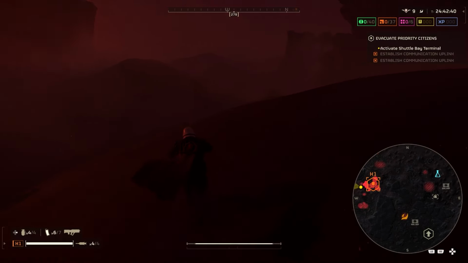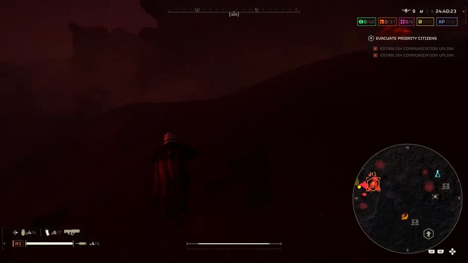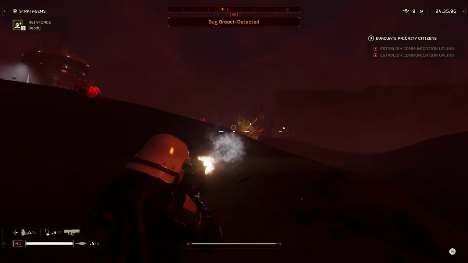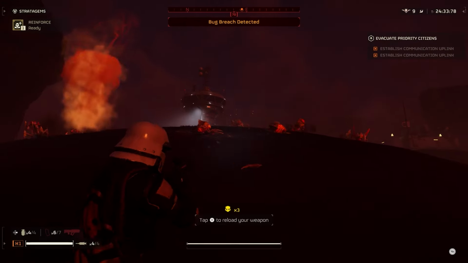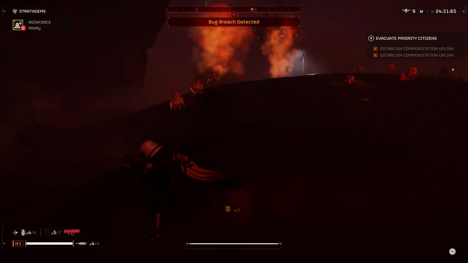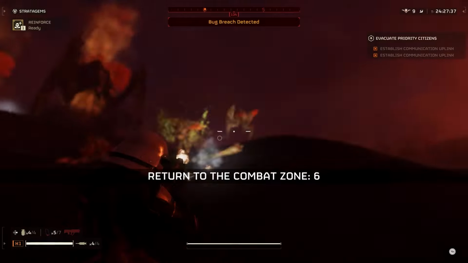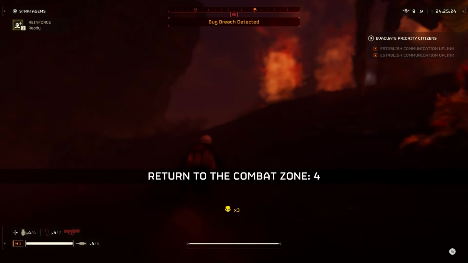Alright, so we're going to essentially run to this back end and really start pulling them out. Alright, so those are out. Yeah, here's all of them. Here's the bad boys. And we're kind of cornered, so we're definitely going to have to flush this thing out to the side.